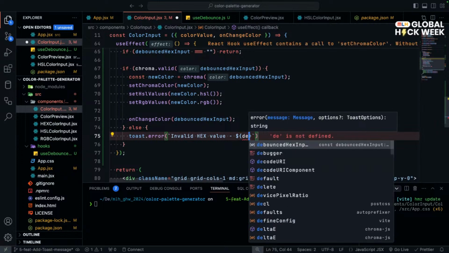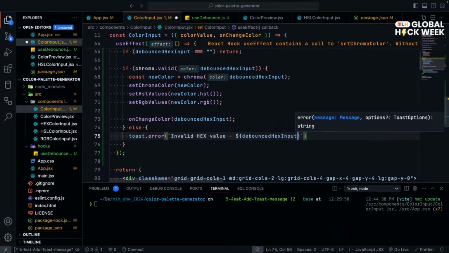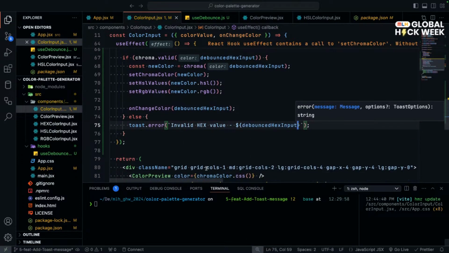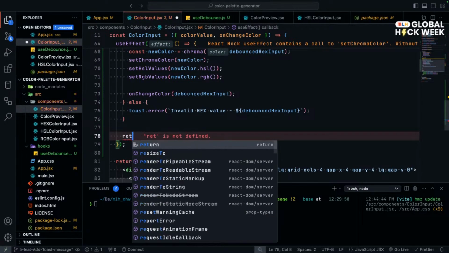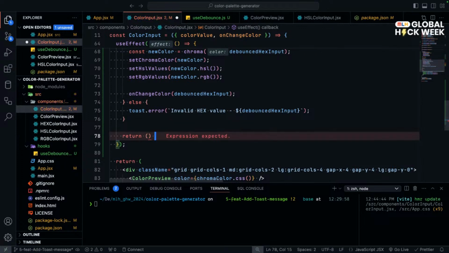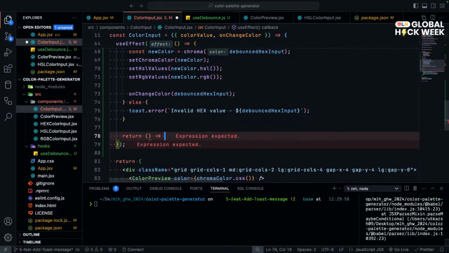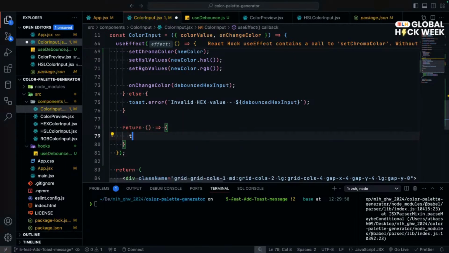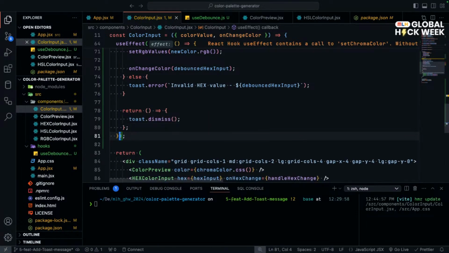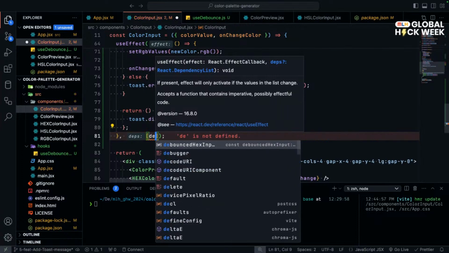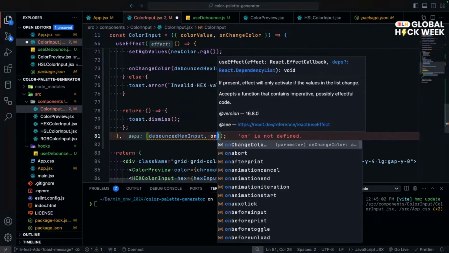We can use this dollar symbol and then we could pass in the variable. So this is done, and then what else? We need to clean up, right? So return equals to toast dot dismiss. And what is this going to be dependent on? It is going to be dependent on the debounced hex input and on change color.